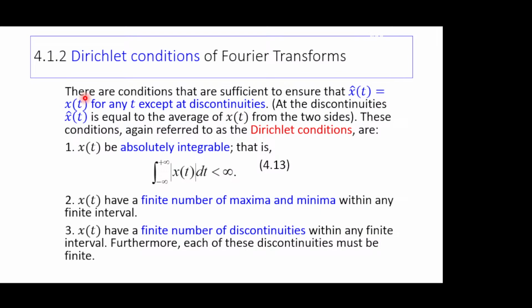Okay. But anyway, at a high level, we can say if your function satisfies all those three directional conditions, then we think the Fourier transform works, and so you can transform from small x to big X, and transform back from big X to some x hat, and your x hat will basically be your x of t. Okay. Question? Okay. If not, then let's see an example.